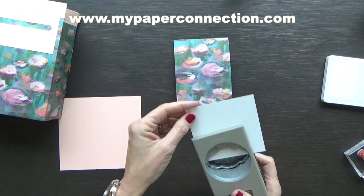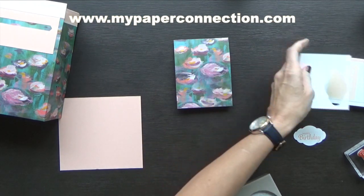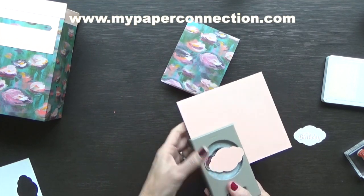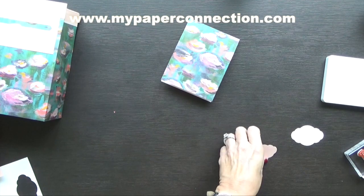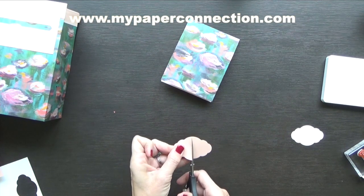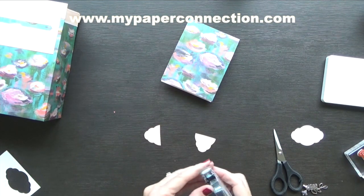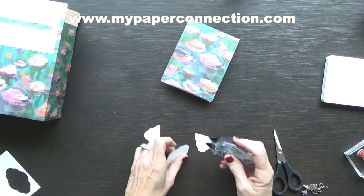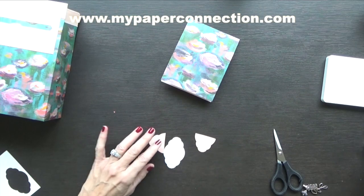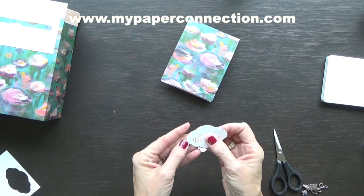I'm just going to punch out Happy Birthday. Then I'm also going to punch out a Pretty Label Punch in Petal Pink. Then I'm just going to take the Petal Pink one and cut it down the middle. Let me use my snail. It'll be faster. And I'm just going to place a little bit of snail on each side of the Whisper White piece. And I'm just going to layer it like this.